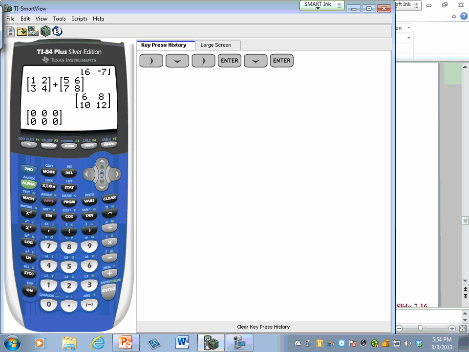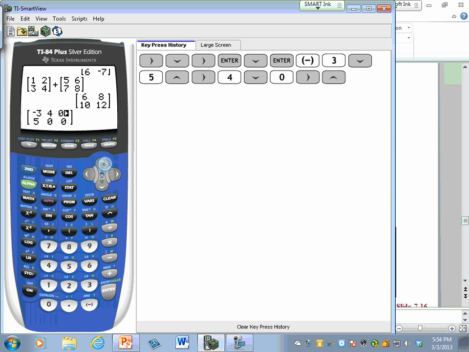I'll put in my numbers for these two matrices. -3 here. I'll go down, put 5 over here, 4, 0. And over here, I'm using the 2, 4, 2, and 4.